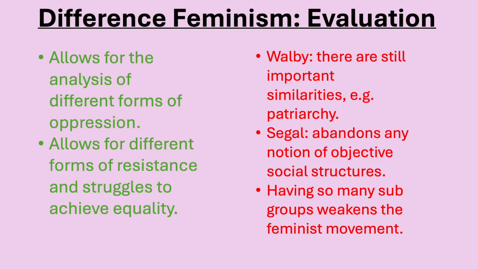Strengths of the difference feminist approach is that it allows for analysis of different forms of oppression, and it allows for different forms of resistance and struggles to achieve equality. However, Warby would criticise it by saying there are still important similarities, such as the patriarchy. Segel, I don't know how you say that, abandons any notion of objective social structures, and also having so many subgroups weakens the feminist movement.